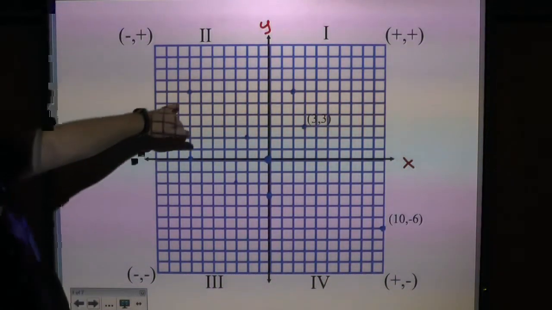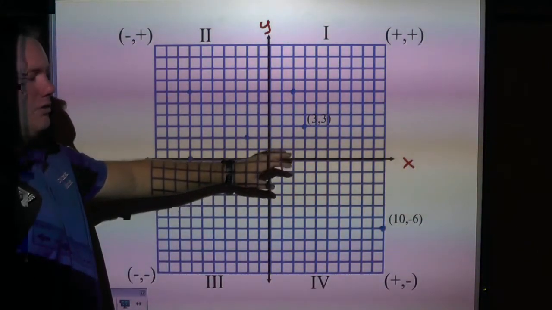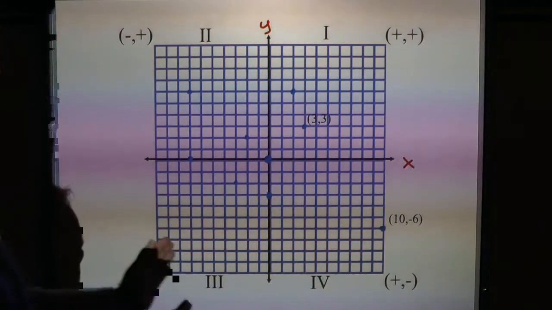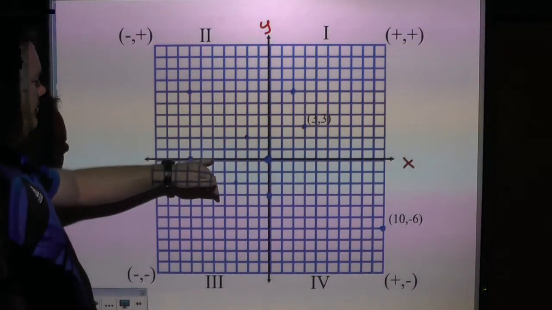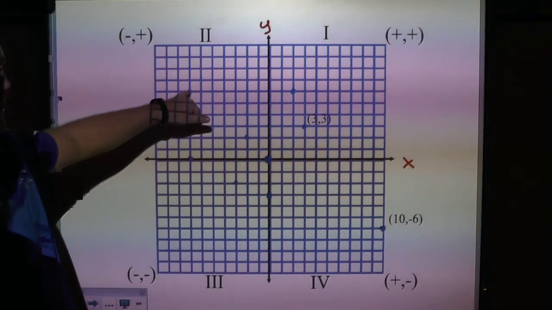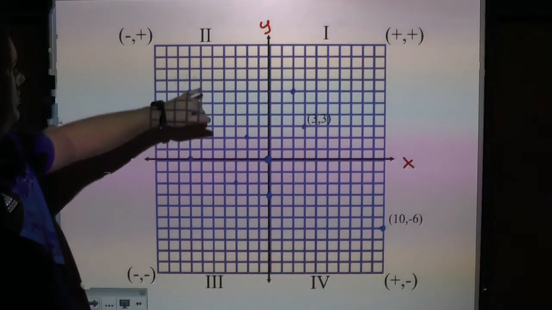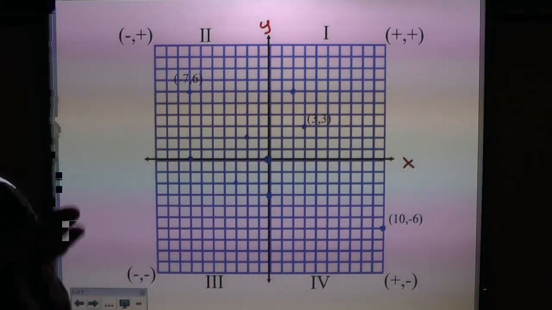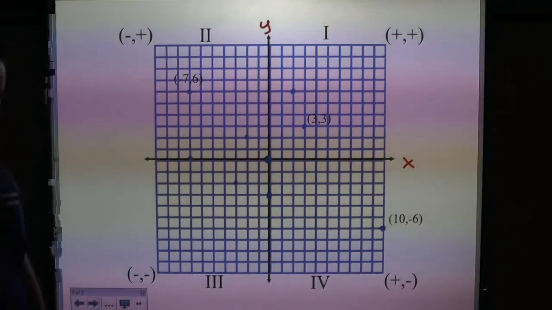Let's look at the point C over here. When we look at C, for your x-coordinate, we're not going to the right, we're going to the left. If you go to the left from the origin, from that y-axis, you're going to go in a negative direction. So we're going to count over 1, 2, 3, 4, 5, 6, 7. So the x-coordinate for C is going to be a negative 7. So we're going to go up 1, 2, 3, 4, 5, 6. The y-coordinate is a positive 6. The reason why it's positive is because we went up from the x-axis. Negative 7, 6. All right.